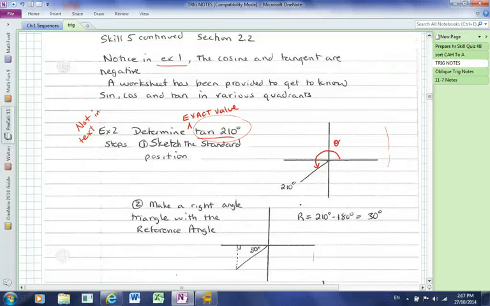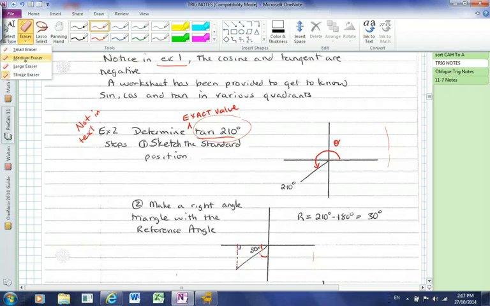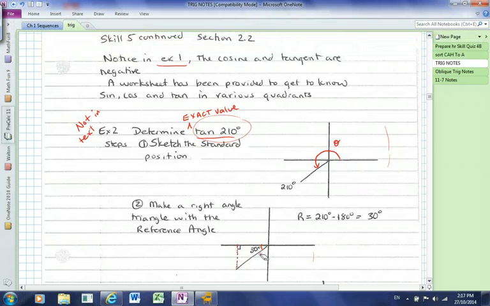Now determine the reference angle. So we're going to make a line up to the floor. Because this is the reference angle, not in here, okay, I'm going to erase that because it's not that part in the vertical, okay? So it's not in that area there. It's in this area here. There's our reference angle right there, okay?